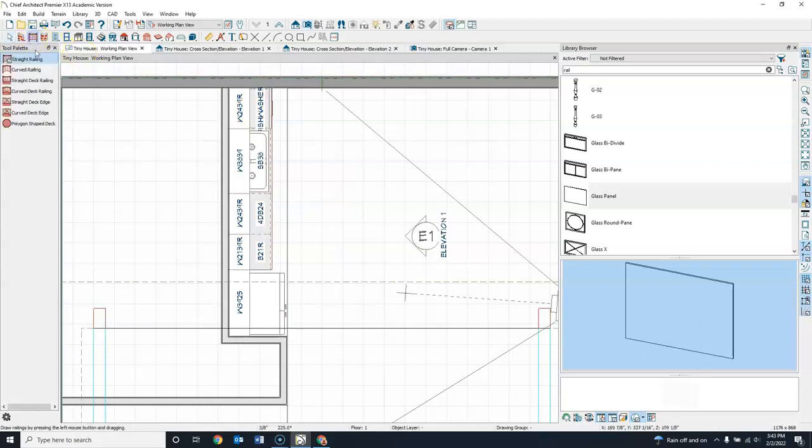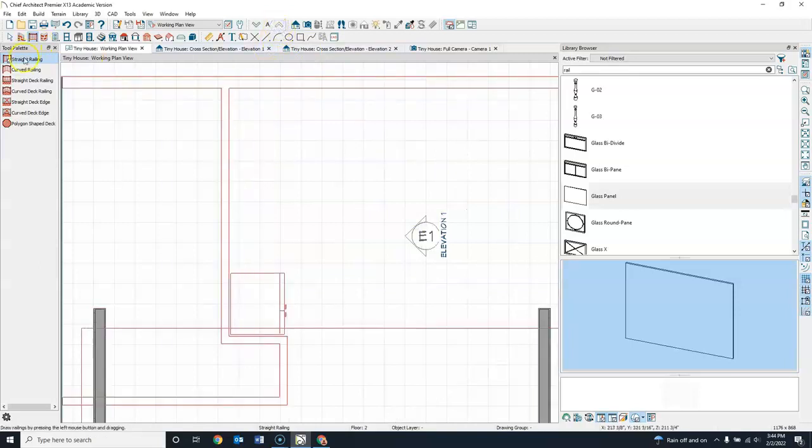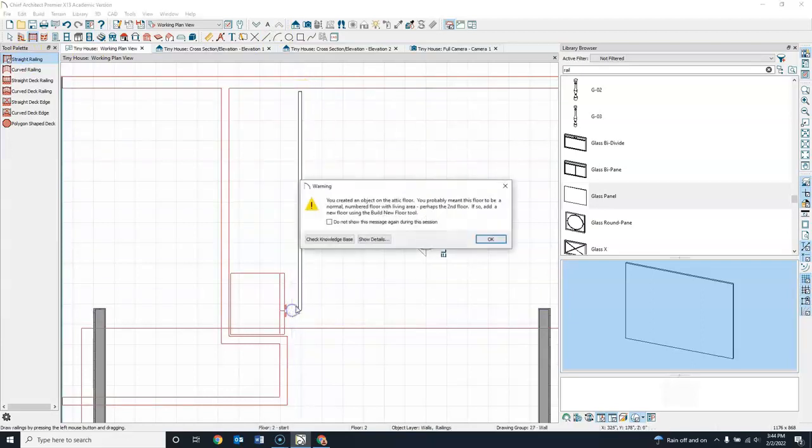So we go to railings, and a railing is just like a wall, except it's different materials. If I did a railing right here and I'm on the first floor, it's just going to put the railing right on the bottom, and then it doesn't really let you adjust the height. So a little trick is to go up to the attic, and I'm going to make a straight railing right across here. It's going to give me a message that says, don't do that, you're in the attic floor, you don't want to do that. So I'm just going to hit OK anyway.